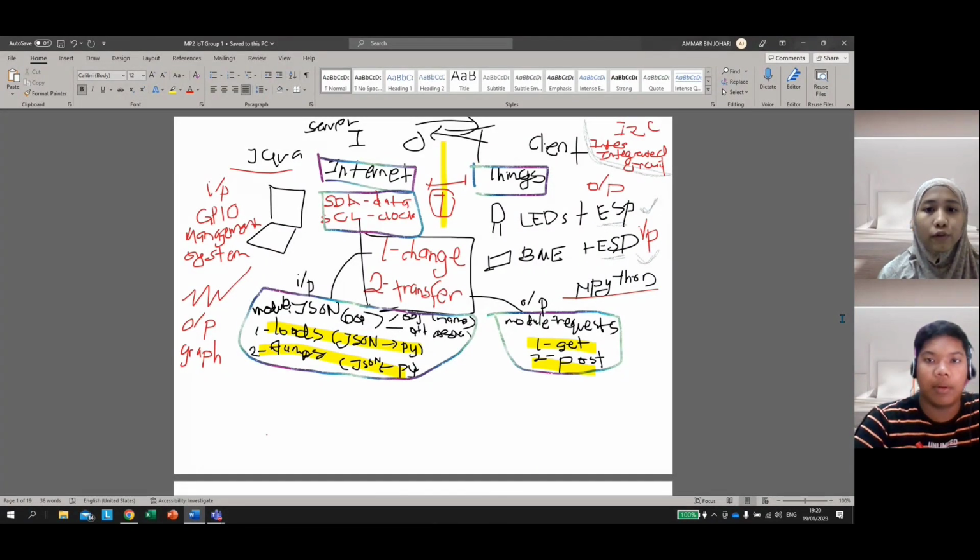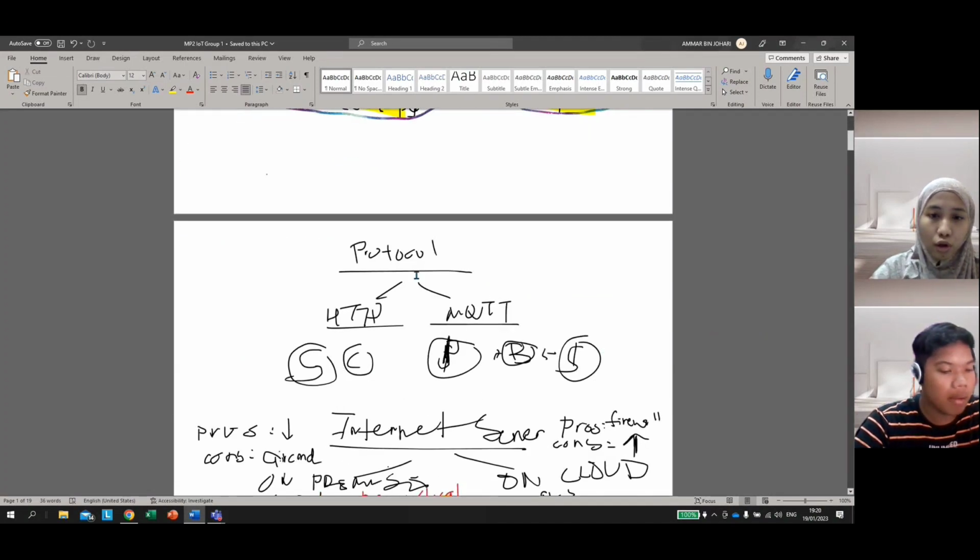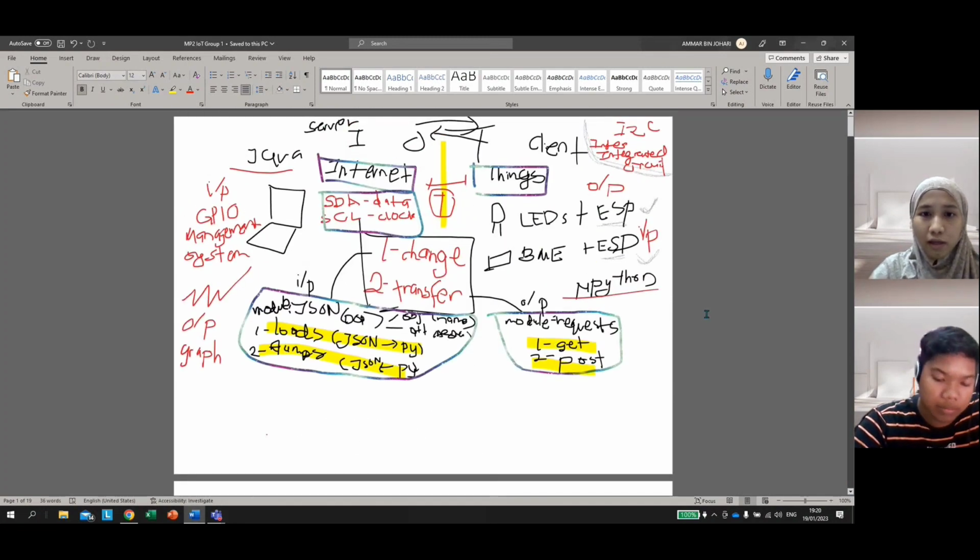So for the conclusion, I want to recap back what we did on mini project 2 of IoT. So basically what we did is use HTTP protocol to transfer the data. So back to basic, the client, internet is the server if you use the HTTP protocol.